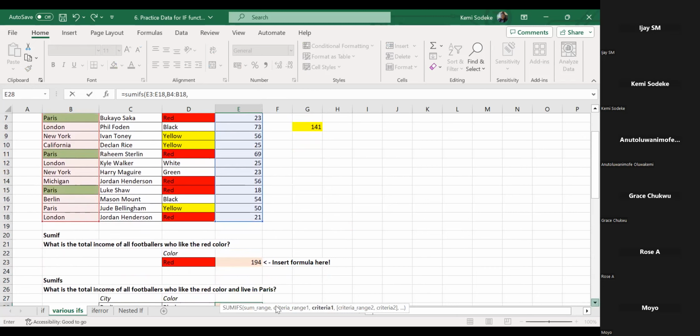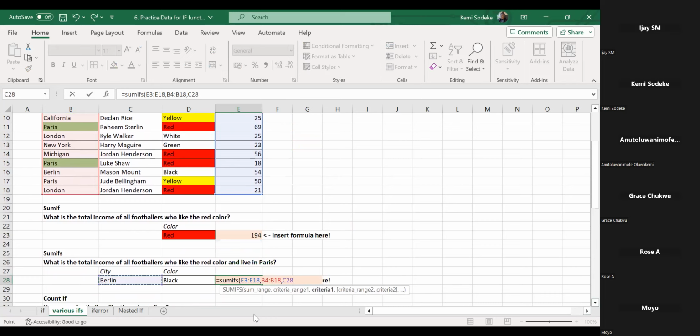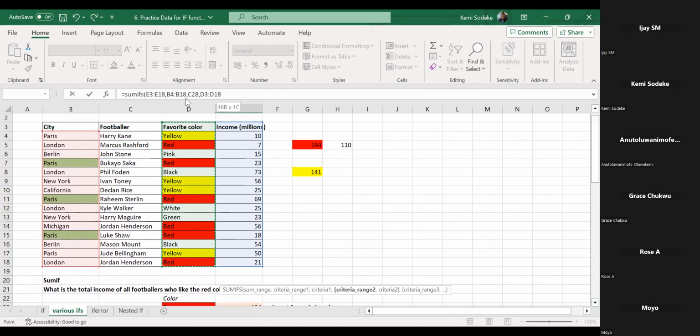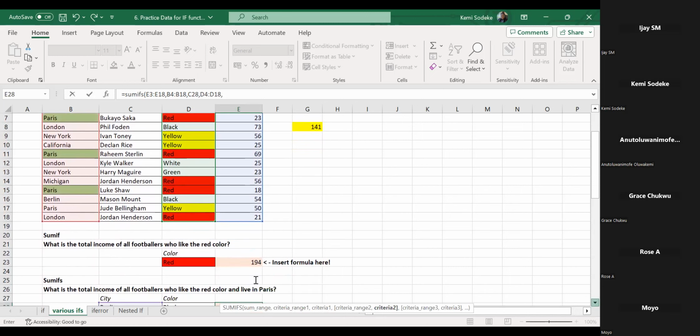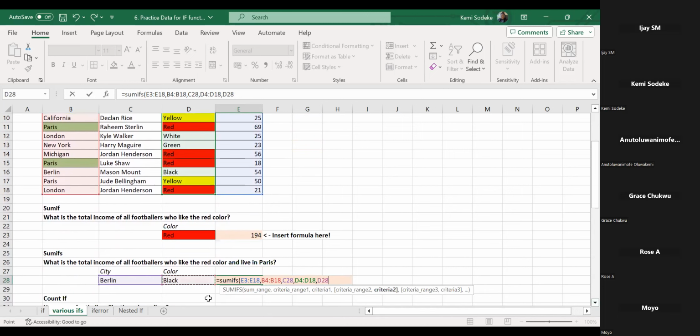Our criteria 1 is Berlin, comma. Our criteria range 2 would be the colors, comma. And our criteria is black here. Then we can close the bracket, because we're only putting 2. If you notice, if you put a comma, it will prompt you to put the third one and then the fourth one, on and on like that.